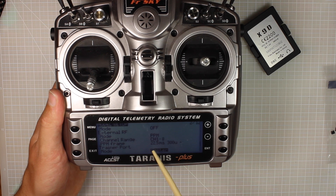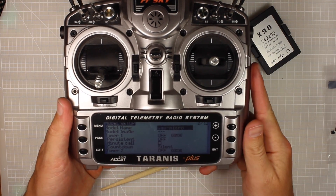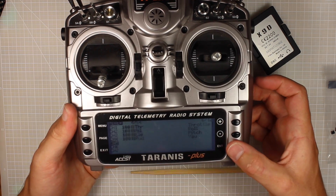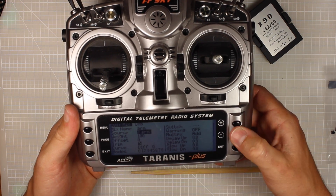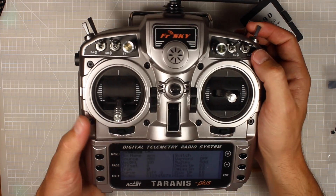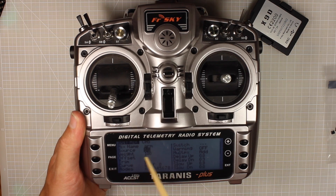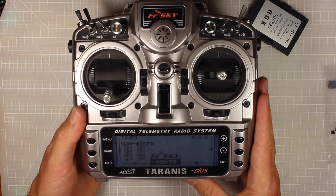Make sure the PPM frame is at 22.5 - you can change these settings but these are the ones that have worked well for me. While we're here we're going to set up an arm switch so we can just flick a little switch that will arm our quadcopter. Go across to the mixer section and scroll down to channel five and start one. Let's call that 'arm'. We want to change the source - I want mine to be SG. That's what our arm switch is going to be. You can see our mix name is arm and our source that's going to send that to our flight controller is SG. On the Taranis, that's it for the Taranis side of things.